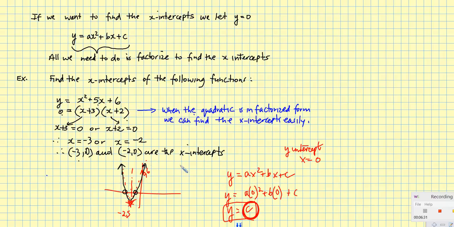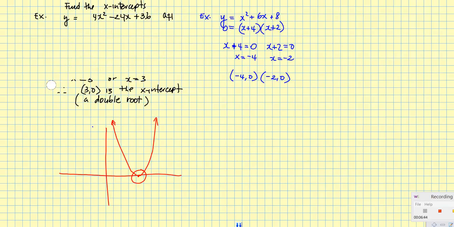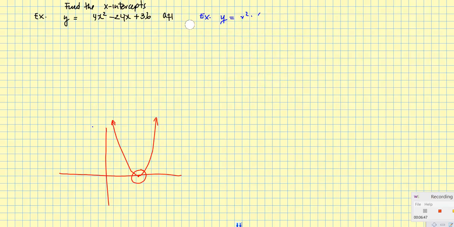So that solves our x-intercepts. Now, let's find the x-intercepts of the next example. Keep in mind that you're not always going to be using sum and product. You might have to use splitting the middle term, or you could have to use the quadratic. There could be different ways of solving for the x-intercepts, as long as we know that we're setting it equal to 0.